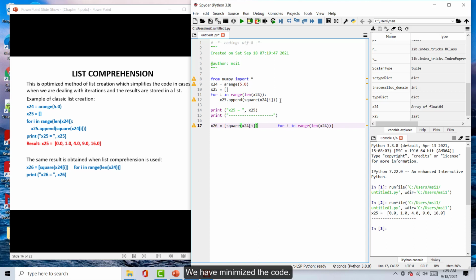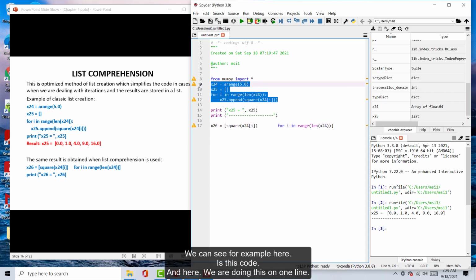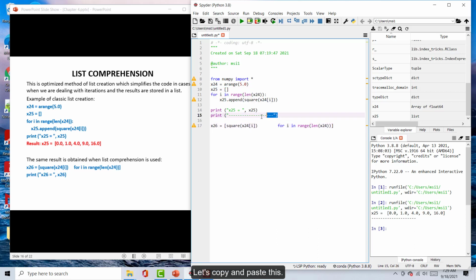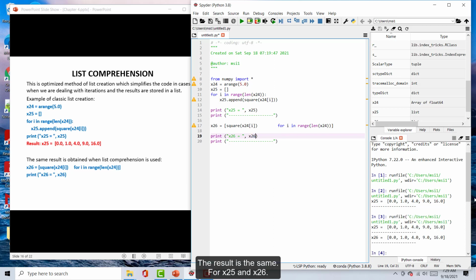We have minimized the code. We can see, for example, here it's this code, and here we are doing this on one line. Let's copy and paste this and put x26 instead of x25. The result is the same for x25 and x26.